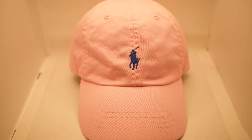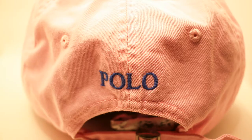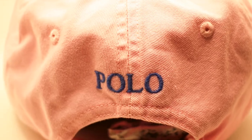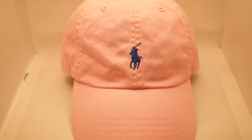Since we're talking summer vibes, who said that real men don't wear pink? This is a nice all pink hat with the baby blue horseman in the front and the all blue polo stitch in the back. A mean hat for spring and summertime — you can rock this with a nice white shirt, some blue and white kicks, and kill the game with a nice color collaboration. The all pink and baby blue dad hat — wicked piece.